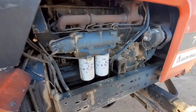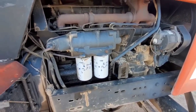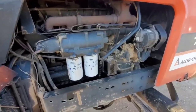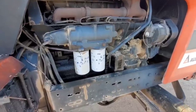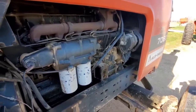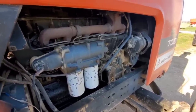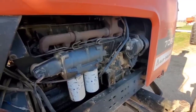Fun time. Well, I got going this morning about 7:30, and first of all, the stalks are still tough enough that they want to bunch up, and every once in a while I just got to pull out, turn around. Well, not every once in a while, it's like three times in one pass, so I was fighting that, not getting a lot done. But when I pulled into the field, I was running about 1500 RPMs and gave it a little throttle. It bounced up to like 1700 RPMs, and all at once it popped up to 2000 RPMs on its own.